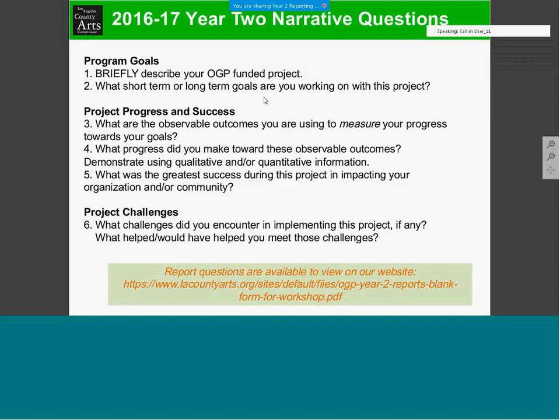The other thing to highlight for you all is that all of you are aware that we have a new executive director. So these reports will be passed along to her. Some selections of these reports will be passed along to the Board of Supervisors, our commissioners, or funders as a way to understand the grantee pool, and a great opportunity for you to highlight your work, but also to give folks who really aren't as familiar with you, we in the Grants Division, additional information about just your organization on the landscape of Los Angeles County arts and culture.